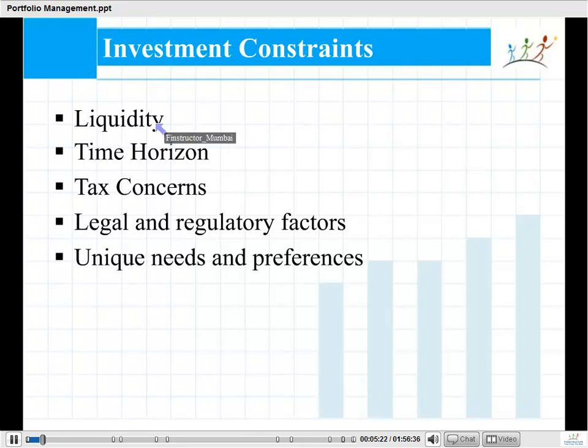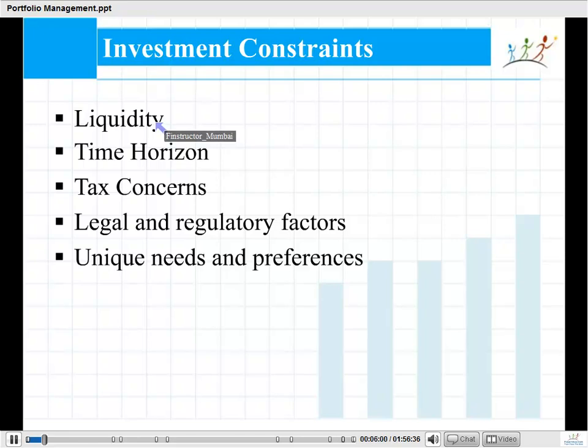Constraints are broadly categorized in 5 heads, namely liquidity constraints. Liquidity constraints tell us, is there any immediate requirement for cash that is going to come now or in the near future. So if he has to repay a loan next year, then you should strip off that much money from the portfolio, as that much money will not be available for investment. It will have to be repaid next year for the loan that the client had taken earlier. So whatever is the portfolio value, you should keep that much money separate.